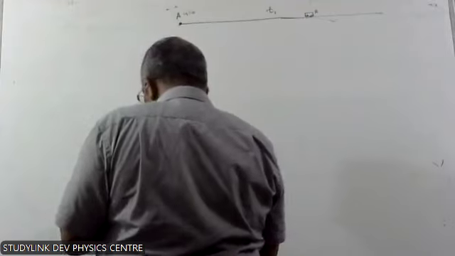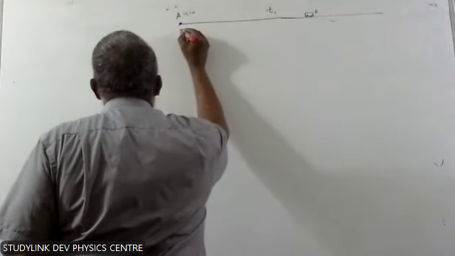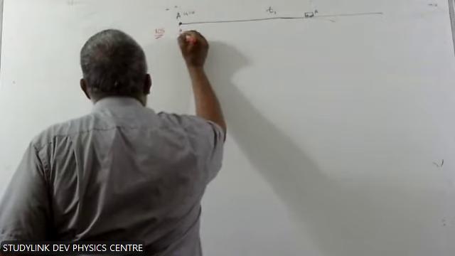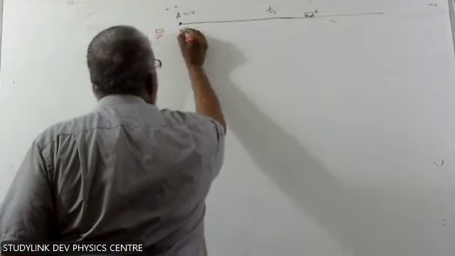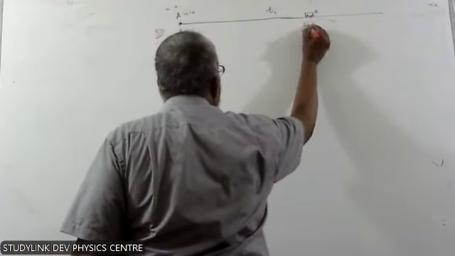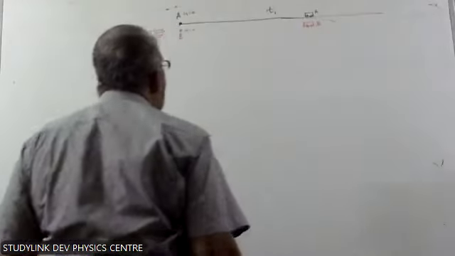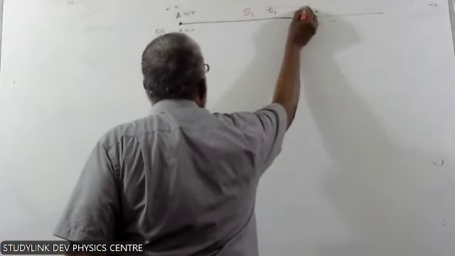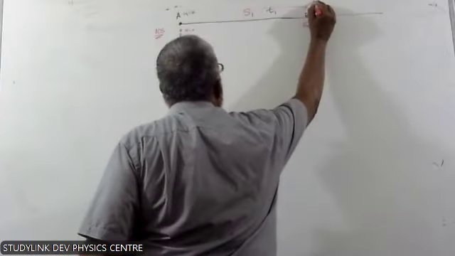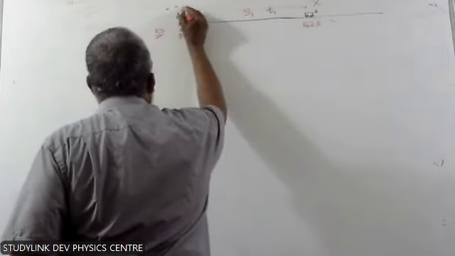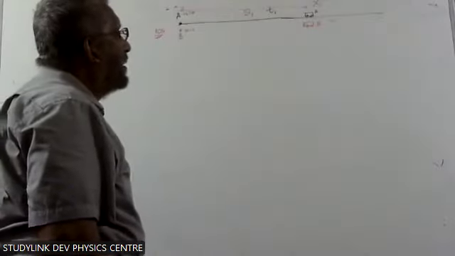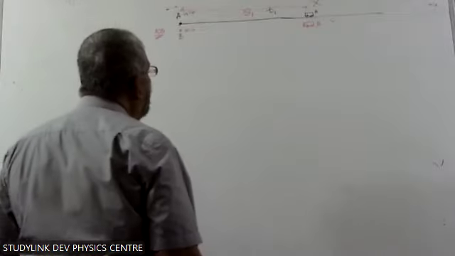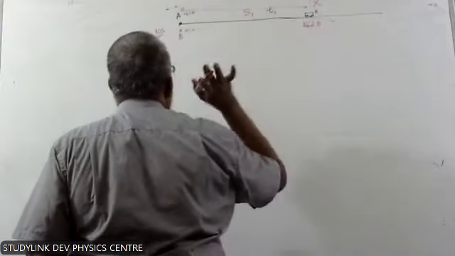Now B starts after 10 seconds. The U is 0. It should come to this place to overtake A. The distance A and B both traverse is S1. From A to, we'll say this place is X, the distance or displacement, displacement we can say because it is one particular direction for both, is S1. The second one also has distance S1, obviously.